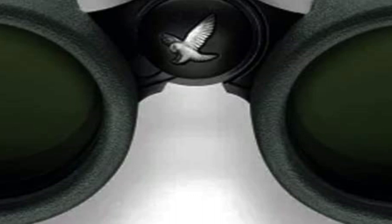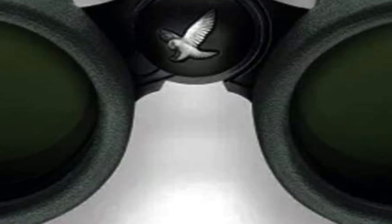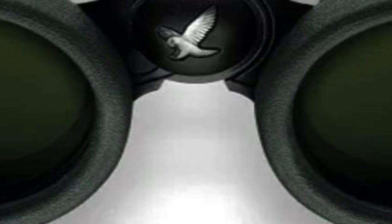The eye cups are also easy to adjust and have three settings where they solidly lock in place. More than three options could be nice, but none of our testers felt this kept them from getting a good image. The only adjustment that is a bit finicky is the diopter, which is adjusted with a separate knob that is quite stiff. This does make minor adjustments a bit difficult, but this is something you'll only have to adjust once when you first get the binoculars, and then maybe again every few months as you jostle the binoculars around and knock things loose.